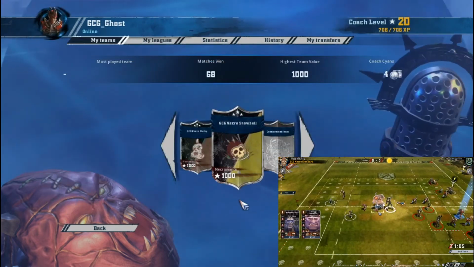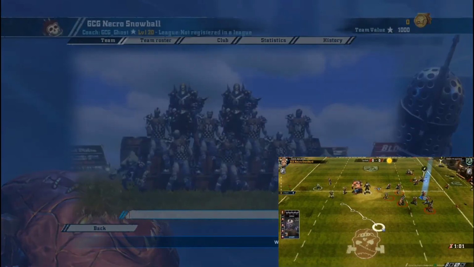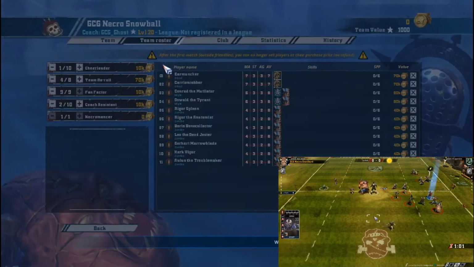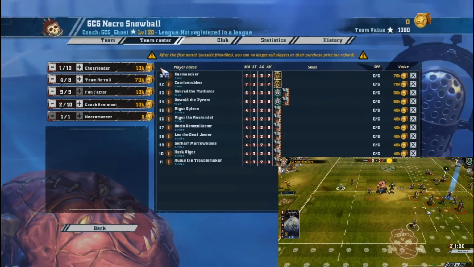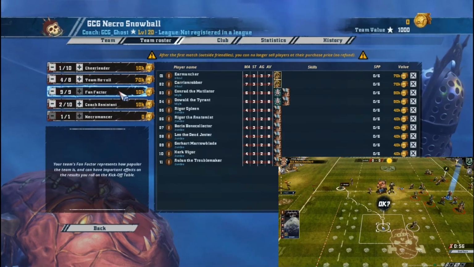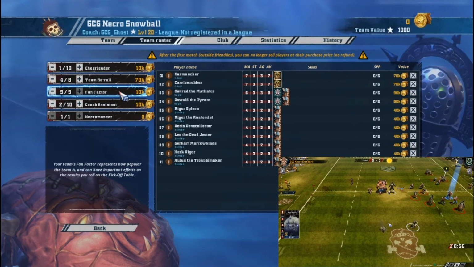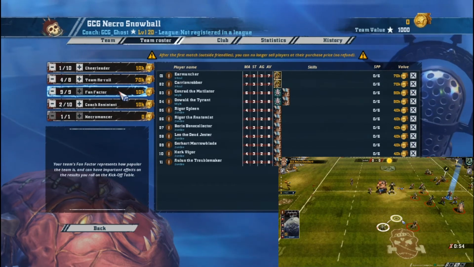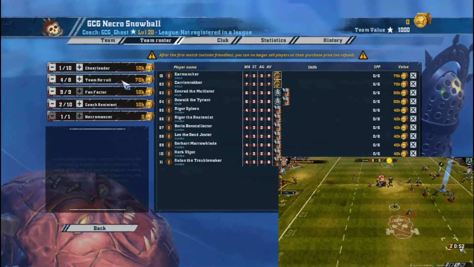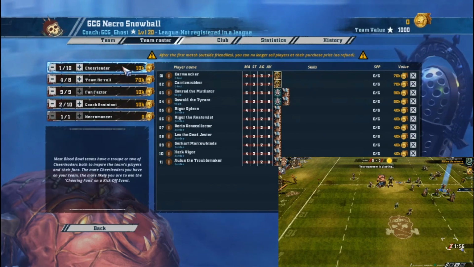All right, the last team we're going to look at today is our snowball team for the Necros. Got our team photo here, and let's look at this roster. Like any snowball team that we build, we've again got our fan factor. This is a team that we're building that hopefully everybody loves, and you can tweak it the way you want to or not. But this is how we build it. We got 4 rerolls, 2 assistant coaches, 1 cheerleader, and a necromancer. Pretty decent lineup there on the bench.